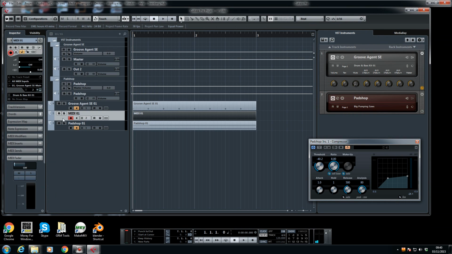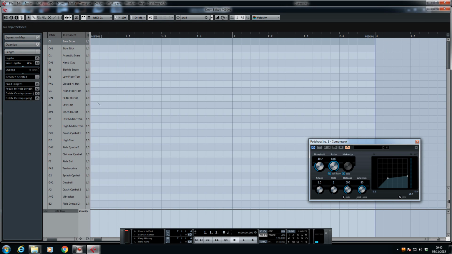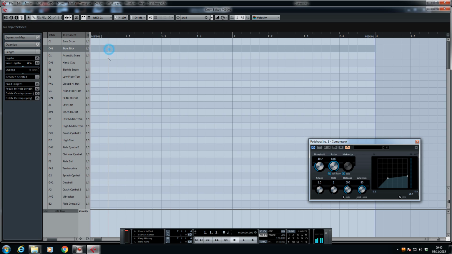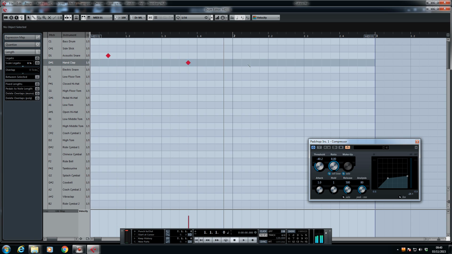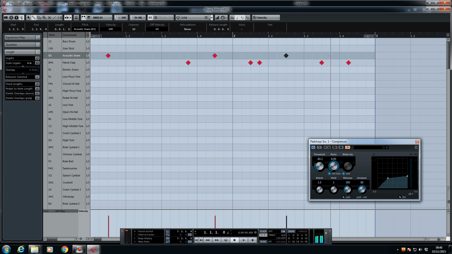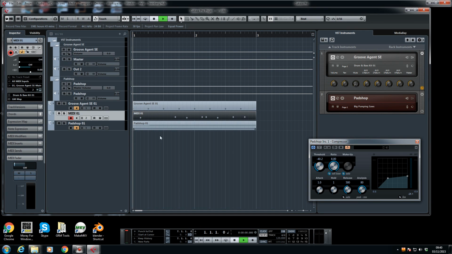I need a drum map, that would be useful, so back to drum map for that, and now I can just add in with the drumstick. This MIDI channel doesn't affect what's going into the compressor.